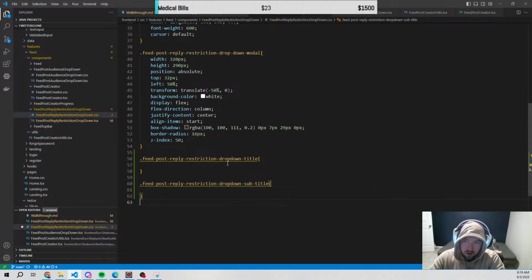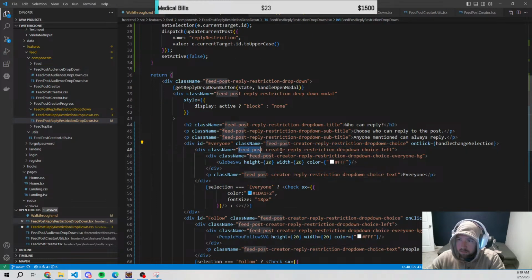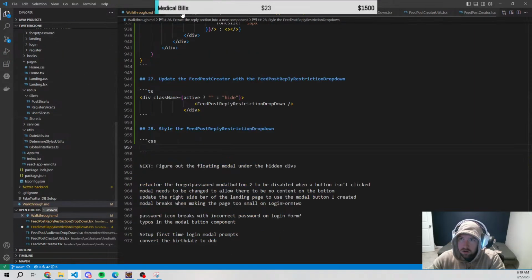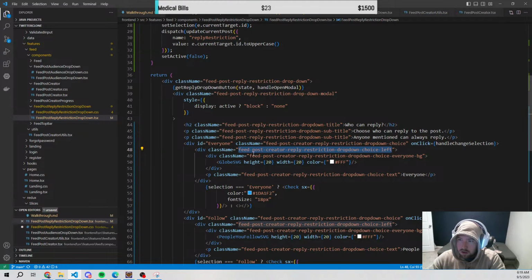We're going to do probably a bit of work to get this to fit properly. Voice left. And then let's see. We'll need this one. It's just always going to be blue. So I'm just going to say drop down choice BG. Whoops.